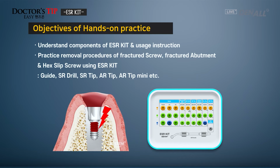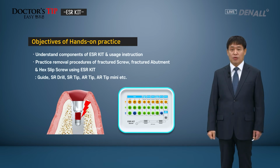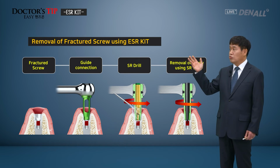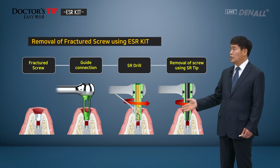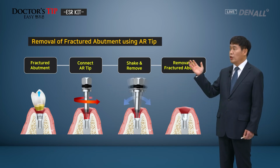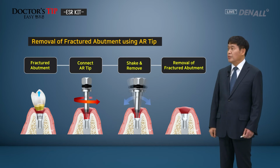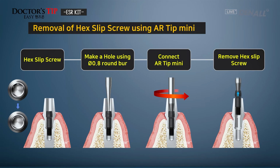Next, easy hands-on. In this easy hands-on, we will look at the components of the ESR kit and how to use it, how to remove a fractured screw or abutment, or a hex slip screw using the ESR kit. In this hands-on, a fractured screw will be removed using the ESR kit. The guide is connected, ESR drilling is done, and using the ESR tip, the fractured screw is removed. Next, using the abutment removal tip, a fractured abutment can be removed by connecting using the AR tip mini. The hex slipping screw can be removed in this hands-on. I'll come back to the hands-on shortly.